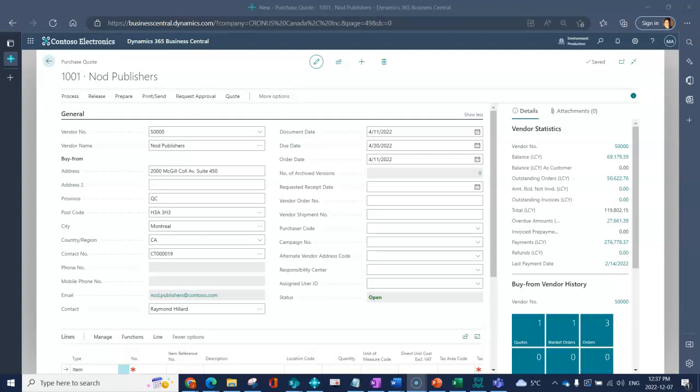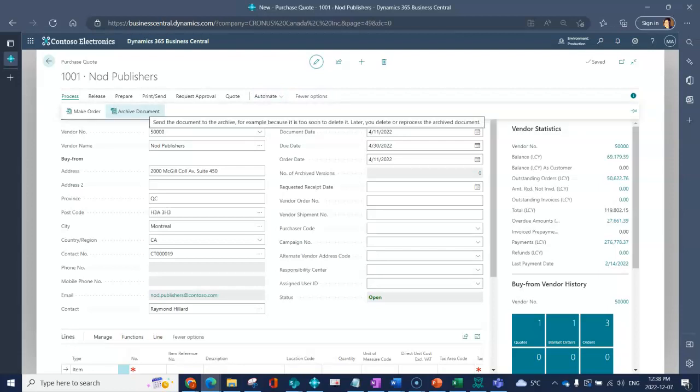You can archive different quote versions. So let's say there's some back and forth with your supplier, and every time you make a different iteration or a change, you wanted to take a snapshot of that purchase quote, you would be able to do that. When you convert your quote to an order, the system automatically will take that snapshot. But let's say down the line, as I mentioned, you wanted to change a quantity, you wanted to change a date, and we could probably do this down the line too, but under the processes up above, there is the ability to say archive document.